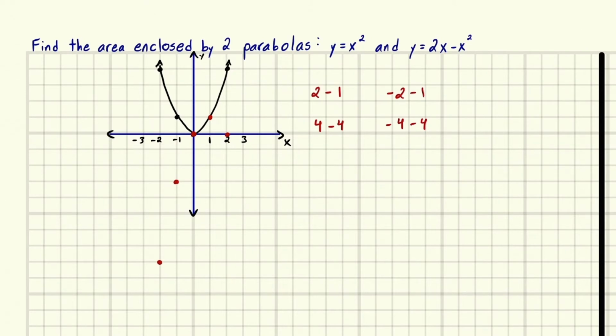And if we were to go one more and go to 3, I'm not even going to bother with -3, it's going to be really big. That's going to be 2 times 3, that's 6, minus 3 squared, that's 9. We're going to get -3. And so here we see we actually match up with the other side. And this is the shape that we would have, something like this.